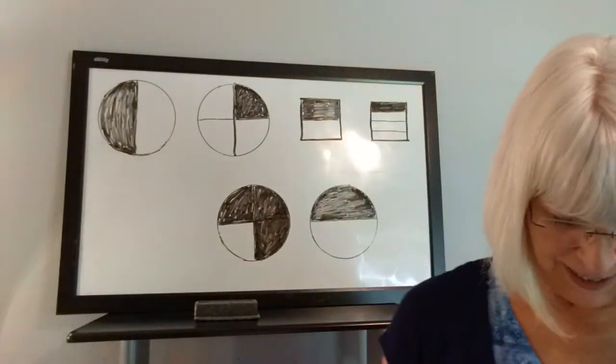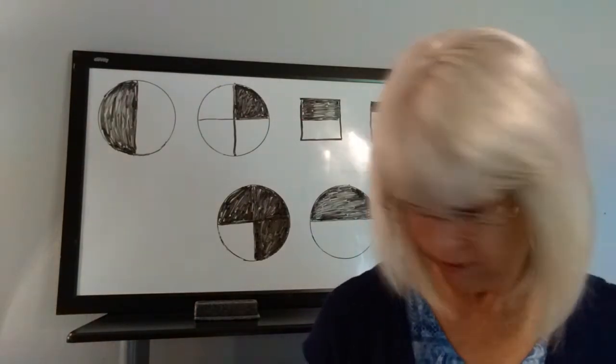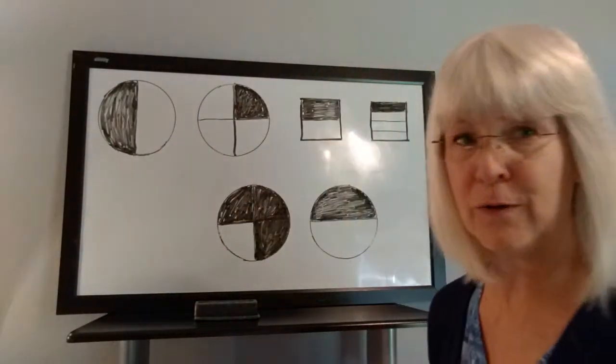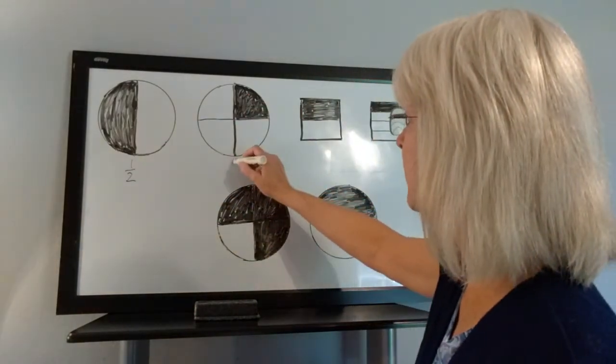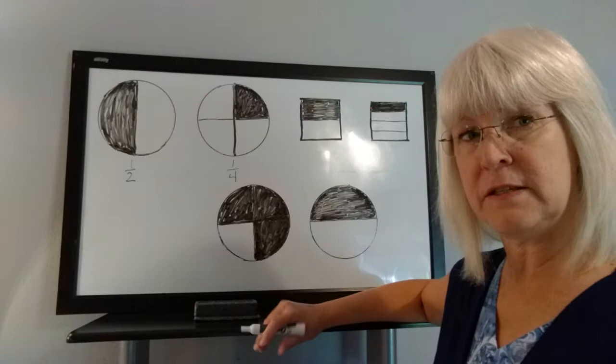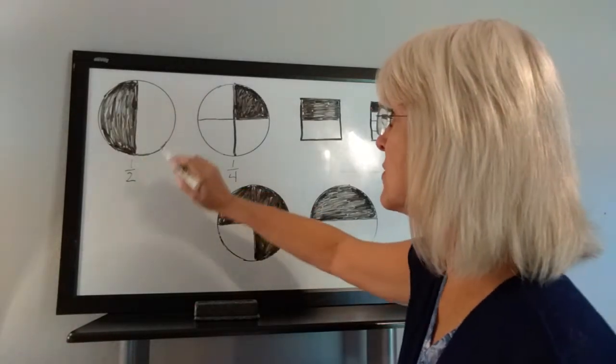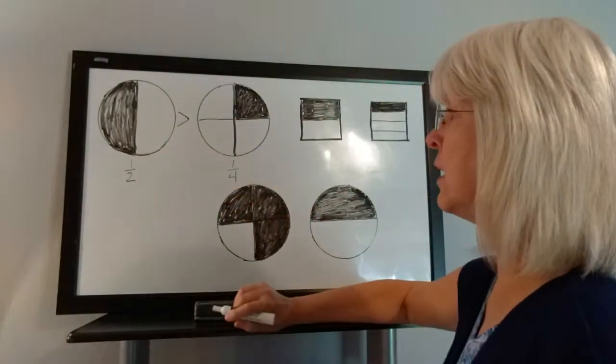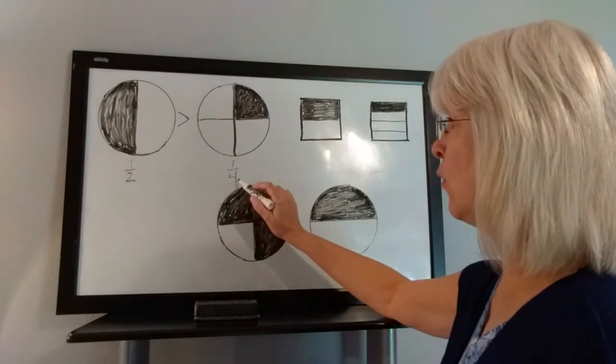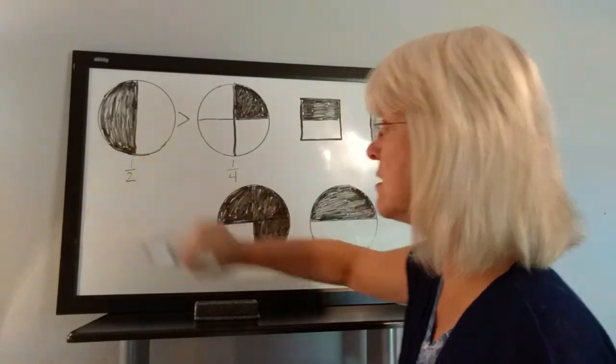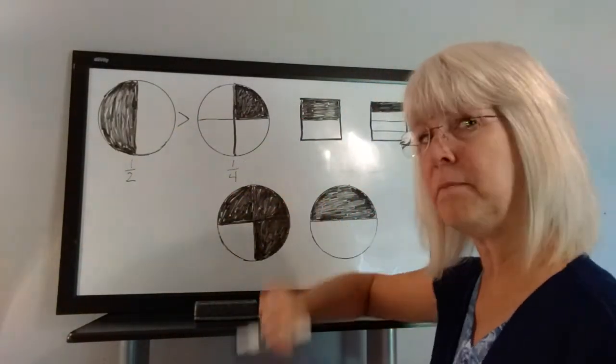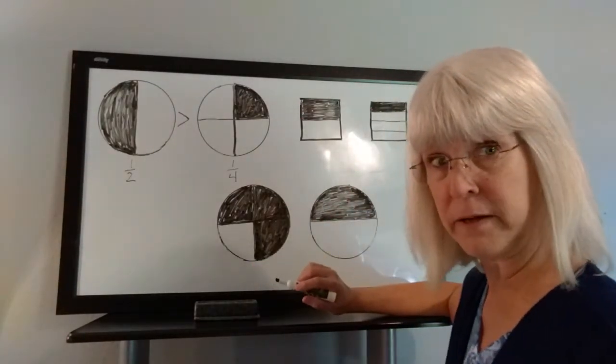So fractions can be tricky. So let's talk about it with what's behind me. All right. Okay. You listen well, Greater Gator. All right. Here we go. We have, we're going to talk about which circle, which is more that is shaded in. There's my marker. All right. So let's look at these two circles first. We definitely have one half here, don't we? And we have one fourth here. And so which is the most, which has more shaded in? This one does. So one half is greater than one fourth. And we cannot tell by the bottom numbers because four is bigger than two, but we've cut it into four pieces, which means one of those four pieces is going to be smaller than one of the two pieces. So we do have to pay attention to both the top and the bottom number, which we're going to find out in a minute. All right. We can't just go by the bottom number all the time.